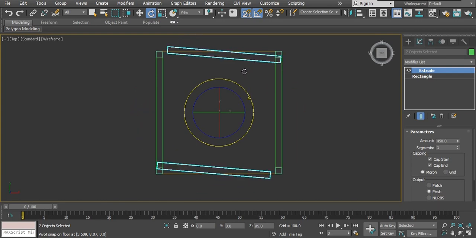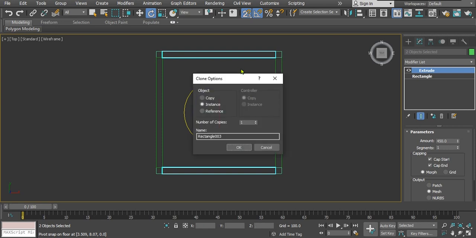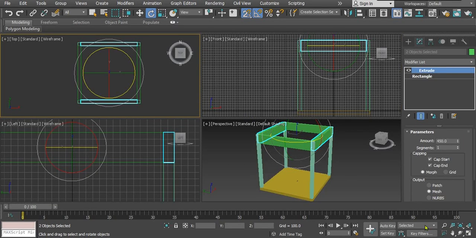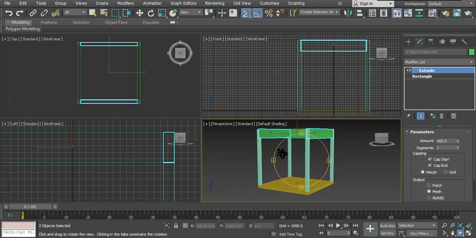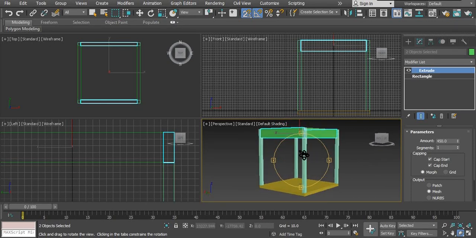Okay, sorry, use the outer circle. Then you can start to rotate, and make sure you have the position at 90 degrees Z. Then release. Use instance. Okay, now you can see this is our 3D column with the floor and the beam.